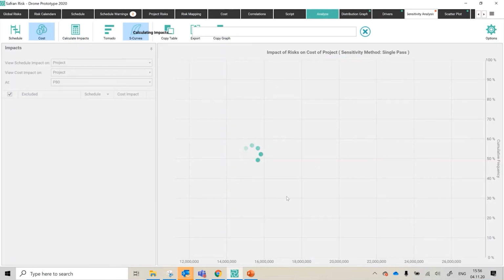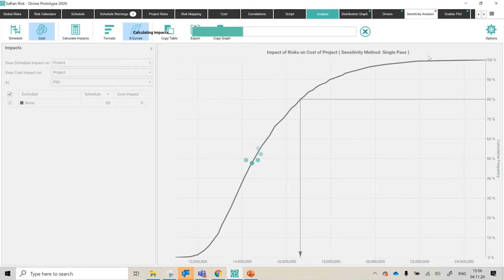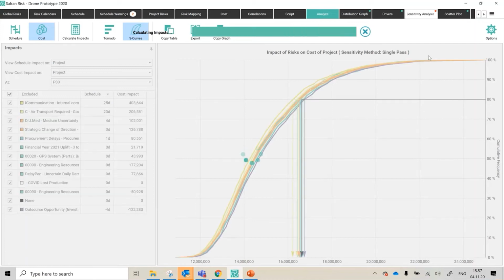So the first thing you'll see is a black S curve. That's the one we've already just seen. That's the cumulative, all the risks switched on. But what it's doing now is it's reimagining what life would have looked like had one of those risks not been there. So do you remember on the risk register, each risk was assigned a unique color? That's where this comes in. You'll now see lots of different colors for each risk being turned off, and you can see how far back it moves from the overall position of all risks being switched on.